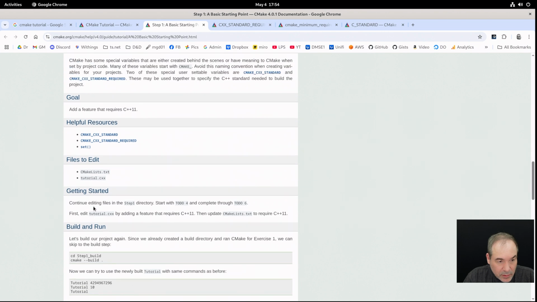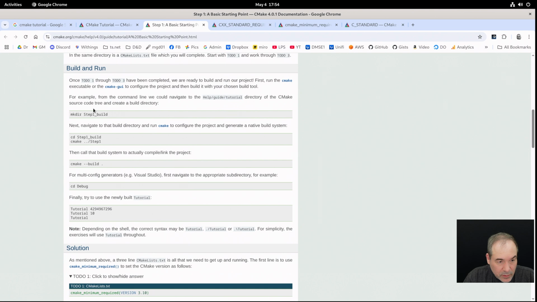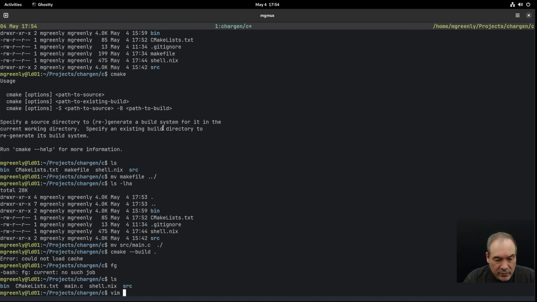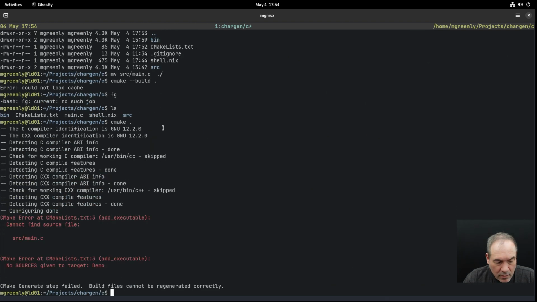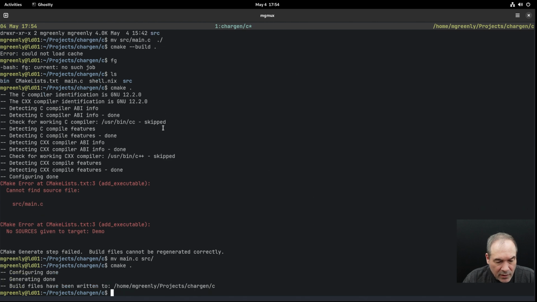Let's build. Okay, so build and run. So we have to configure this project and then go back into source where it was looking for it. And then if I CMake this directory, it's done.